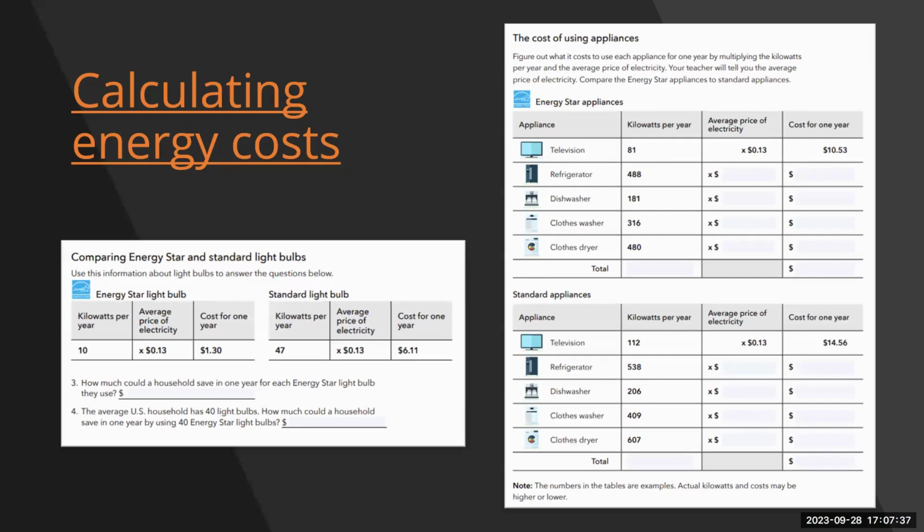So I just wanted to show these off a little bit to see, again, what you can expect when you're looking at one of these CFPB lessons. Again, you can adjust the math. And I think this could be really interesting. They put electricity at 13 cents a kilowatt. I think you could definitely look up your local utility prices and make even more of a connection for our students. And also, I'm a little embarrassed to say this, but I'll share. I didn't know that this was how utilities were calculated when I moved out on my own. Probably should have, but I didn't. So again, there's some real world information that's great for our students to be able to draw from once they're out and independent.